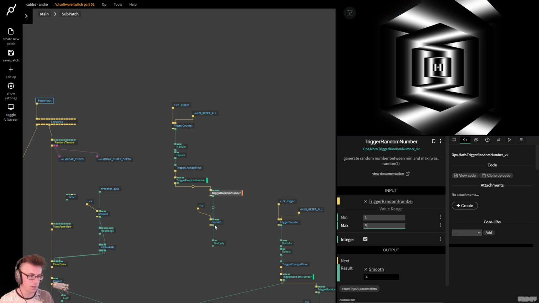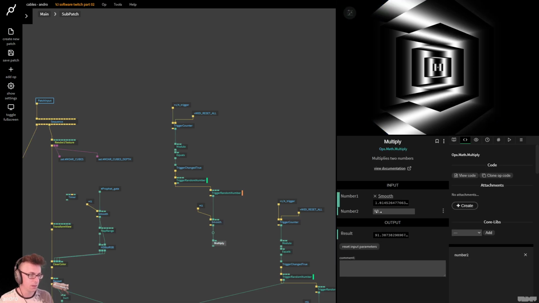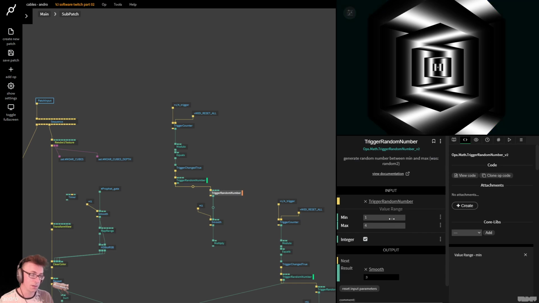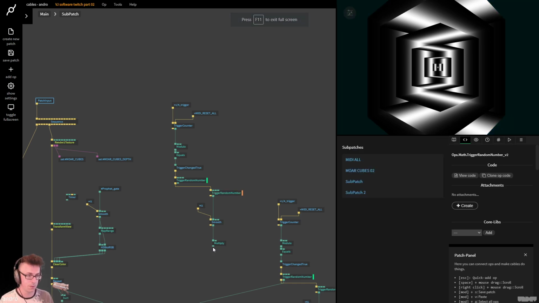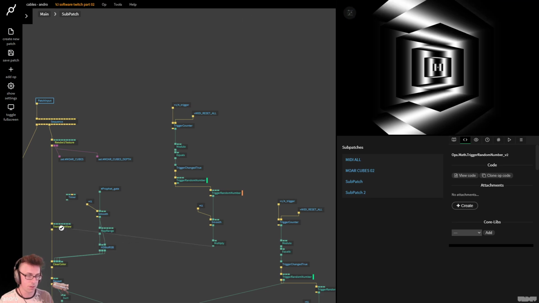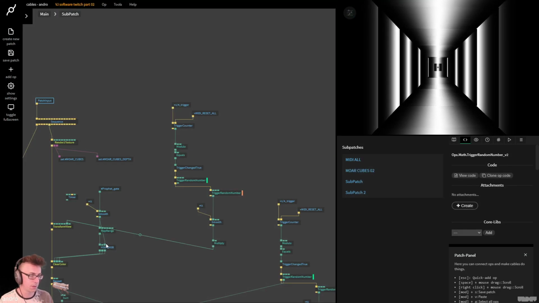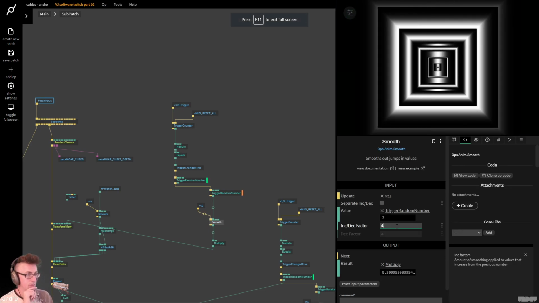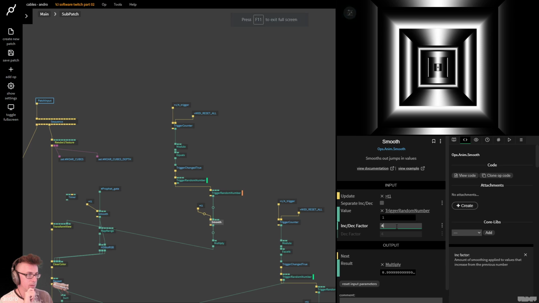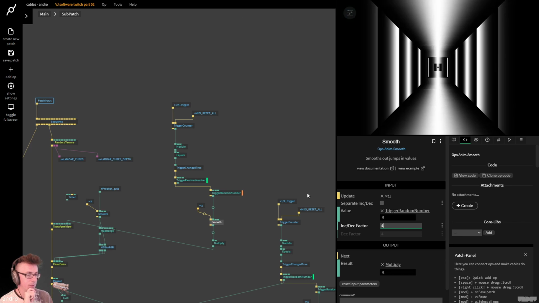Want complete rotations, smooth. Going to multiply it by 90, so that lets me go from 0 to 360. Actually I'm doing it wrong. Let's do -2 and 2, and 0 is also acceptable. I want to be able to go both ways. So I'm going to grab this and plug that into rotate Y. I'm going to make the smooth really fast. Let's give it a moment. There we go. Cool. All right.